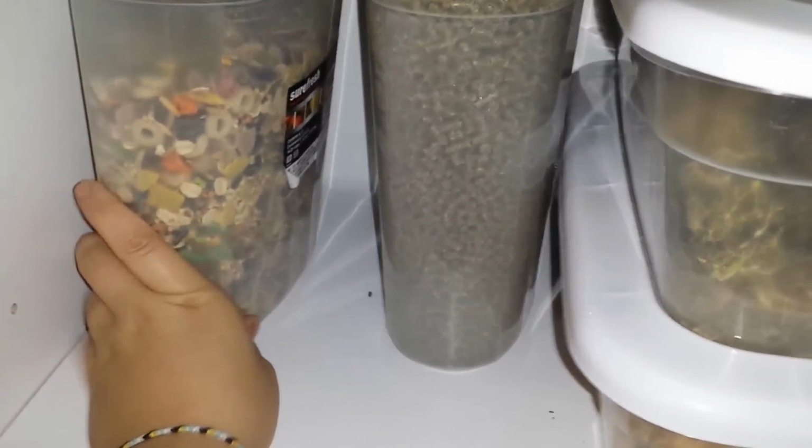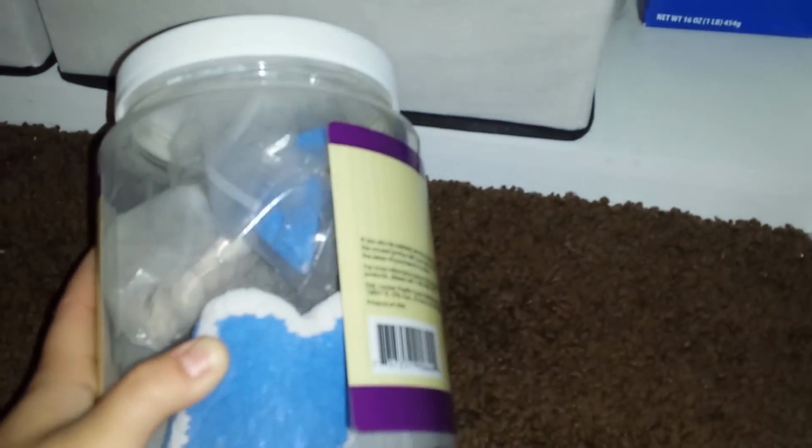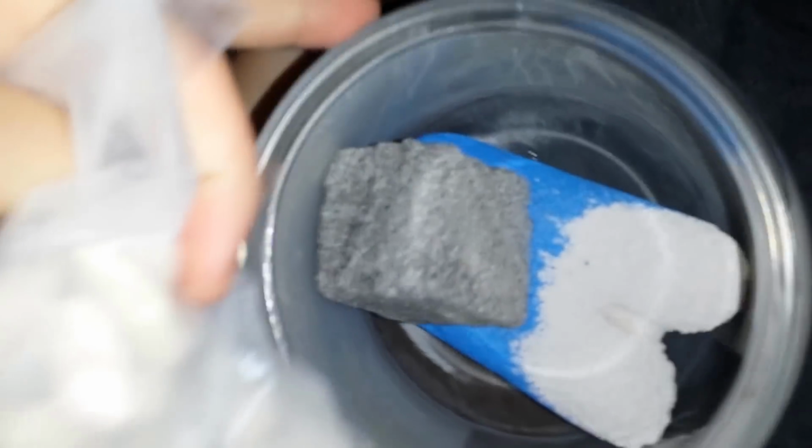Next to it is hamster food, and then down here, this is just an empty Blue Cloud container, and I stick some of their rock toys in it. I have their lava triangles, which they love. They've already chewed up a whole set, so I have to go get them more. Then these blocks. There's another one, and I have some pumice rocks in there, and a lava ledge that kind of fell off, so I just let them chew on it.